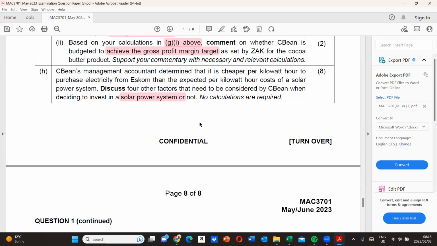Someone could also discuss the tax benefit. Remember, SARS is promoting the usage of solar. You could have discussed that. Remember in the budget speech, they said you get a 150% allowance if you install the solar power system. So you can discuss that it is actually a financial benefit. In terms of that, you can discuss the saving there.